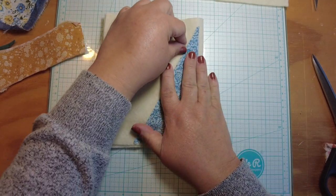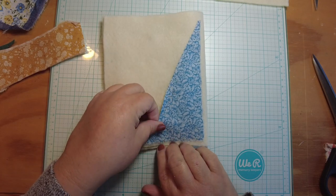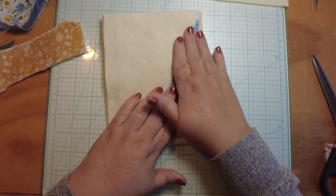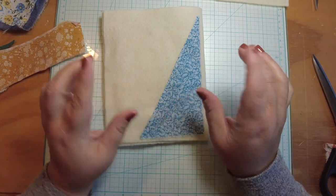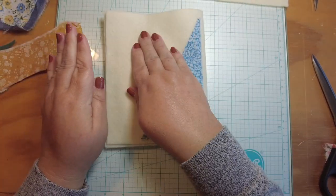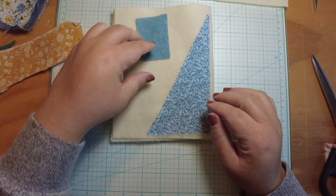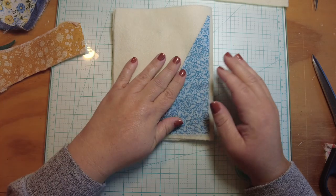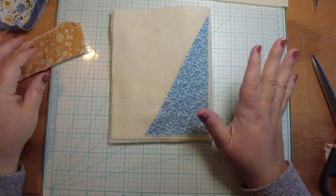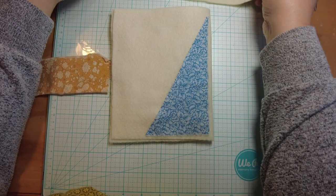The nice thing about working like this is that the flannel is like a flannel graph. Do you guys remember those? We had them in Sunday school where the teacher would have a board with flannel on it. And then all the little pieces, like the disciples and Jesus, would just stick right to it because felt sticks to felt. That's flannel graph. So when you're doing this, it kind of lays, except for that chambray, because that's wonky.